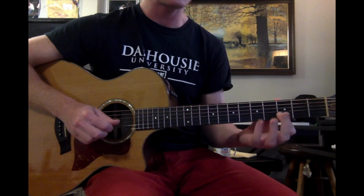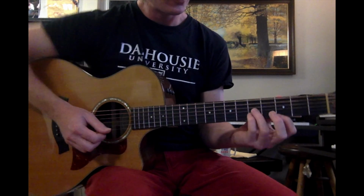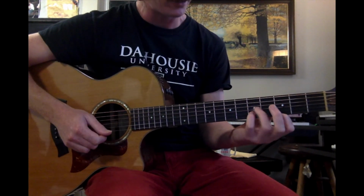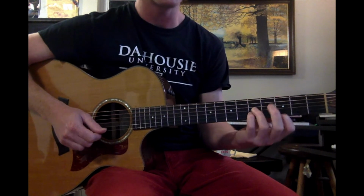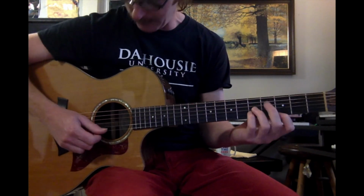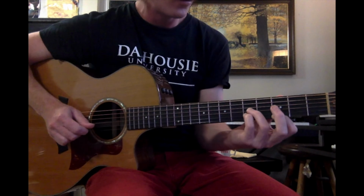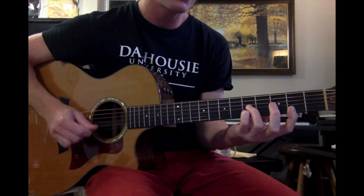Okay, so that is third fret, first string, fifth fret, second string, fifth fret, third string. Okay, you can see the fingerings there. Pinky on the second string, ring finger on the third string, index on the first string. So now we're picking first string, second string, third string. We move our first finger over to the second fret and do the same thing.